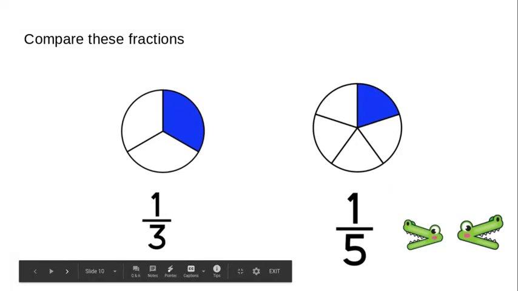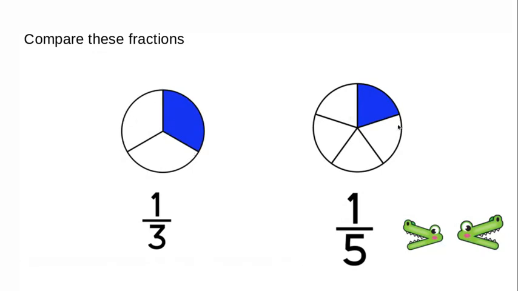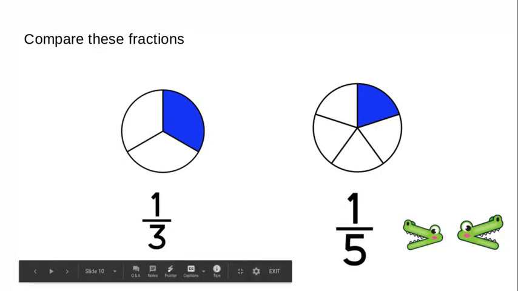All right, and here's another example of when the denominators are not the same. This one is split up into thirds. This one is split up into fifths. So just notice what happens. Even though the size of the pizza or the pie or the puzzle is the same, the pieces are cut differently. This is for 3 people, thirds. This one had to be cut into fifths. So notice that the pieces got smaller the more people we had to share with.